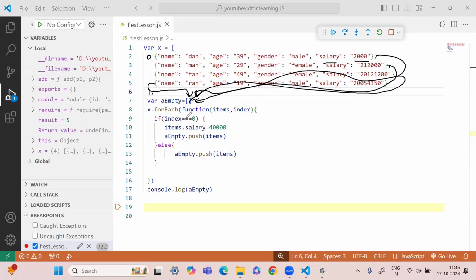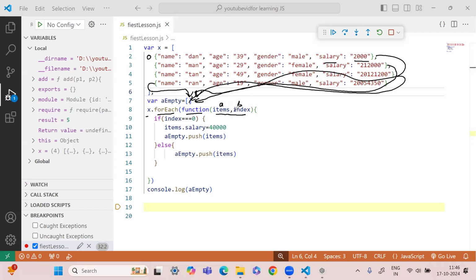And what did I do over here? So you see that I used forEach function. This is how it's written. But you see, I've added two parameters over here, items and index. I could have, as I said, written A and B instead of items and index and just did it that way. But then again, A will make no sense for me.